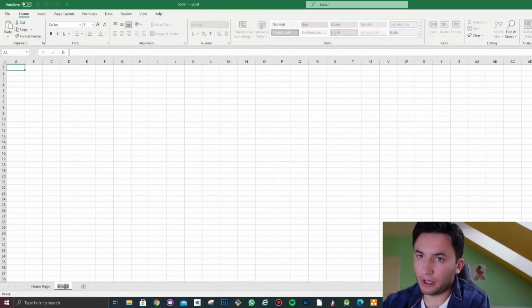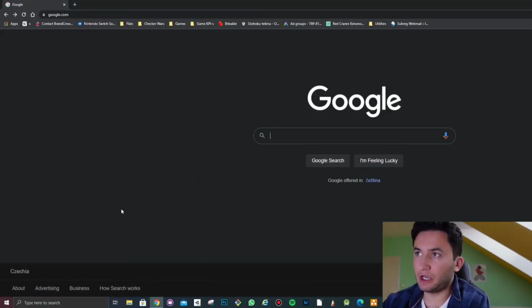You could call another one search results page. You could call another one pagination. Doesn't really matter. You can get creative.